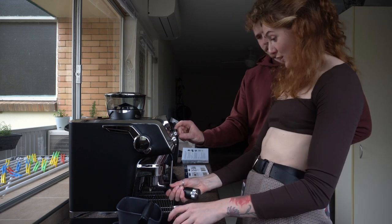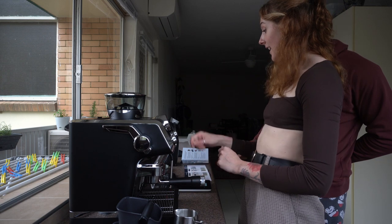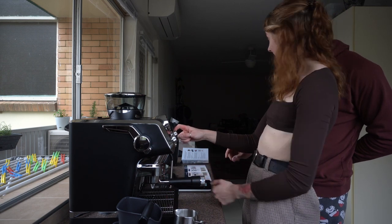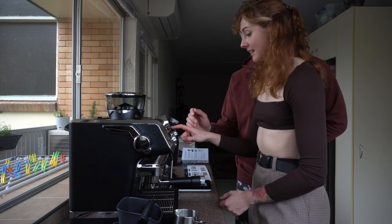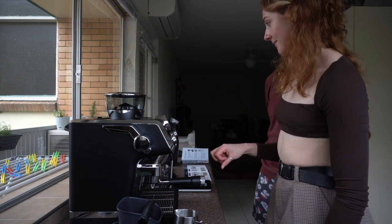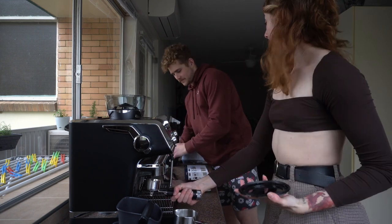What do you want? You want coffee? No, because you put it in here, it's smart, you put it in there and it should grind. That doesn't mean that, that's just how much it comes out. That's the amount, the milliliters of the pour. Yes. So maybe you need more beans in there. Maybe you need to fill it.